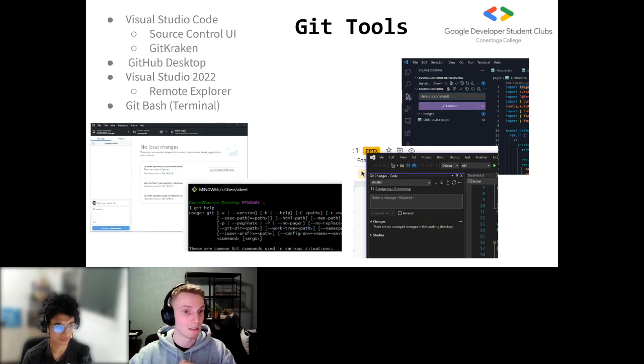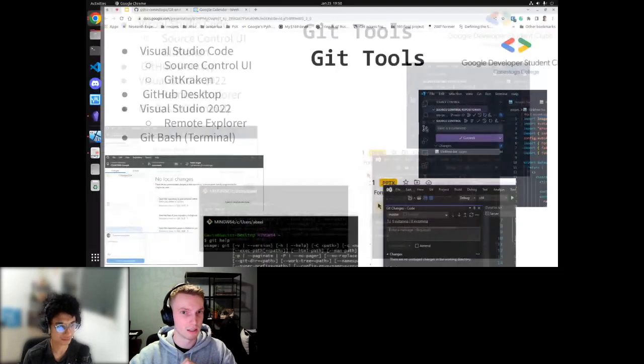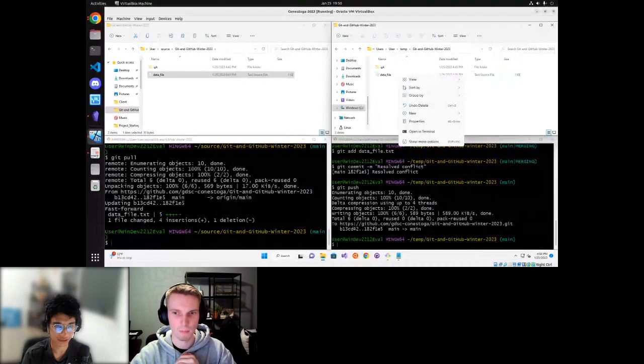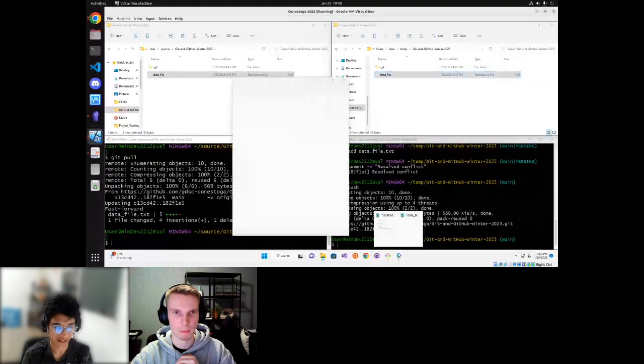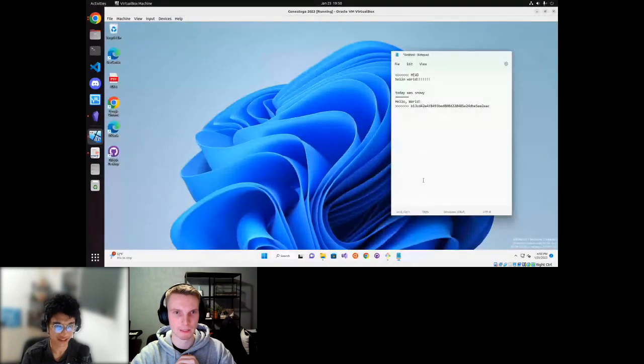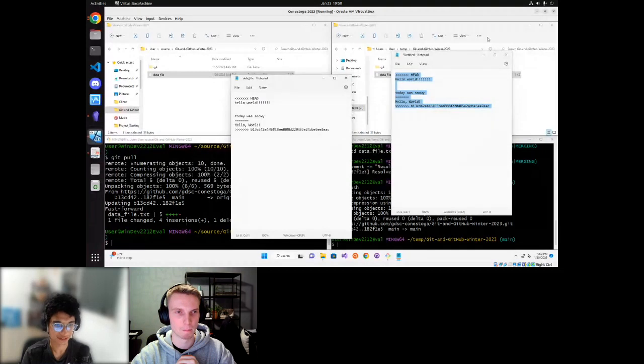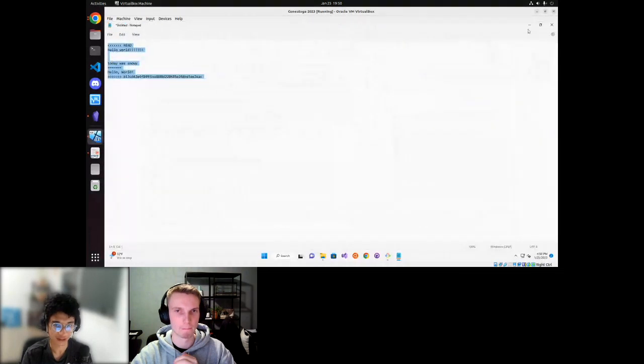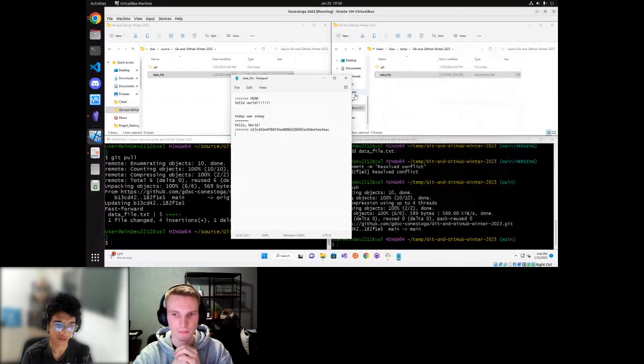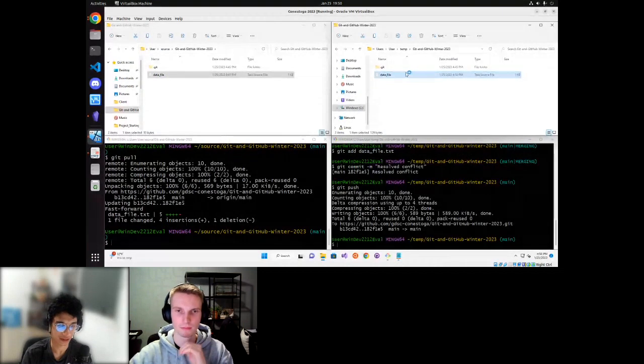Yeah. Emil, I think, is going to show us the source control in VS Code. Yes. What I'm going to do is just reopen this text file in Notepad and then get my old changes into it to kind of redo the merge conflict. Then I'll open it up in VS Code and show you what VS Code can do.